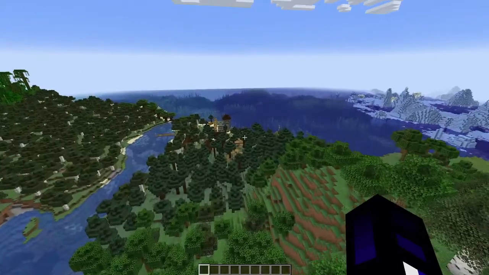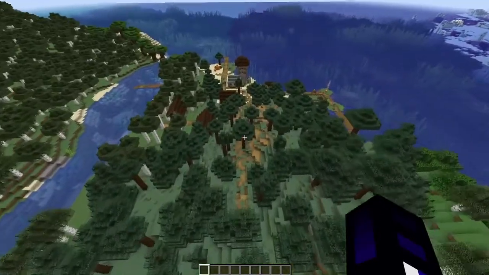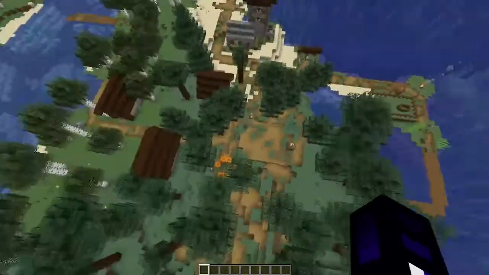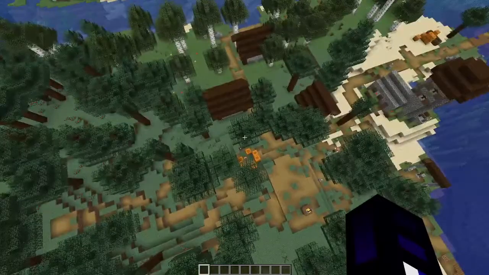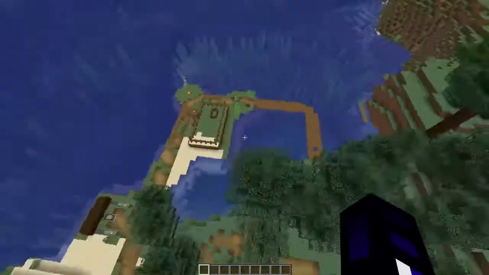And then we have another village right over here. Now this one, see, this is a perfect village. Well, okay, so these paths right here are a little odd, but I would say it's more like open paths that the children play on, as we saw the children run there. But this is kind of neat.